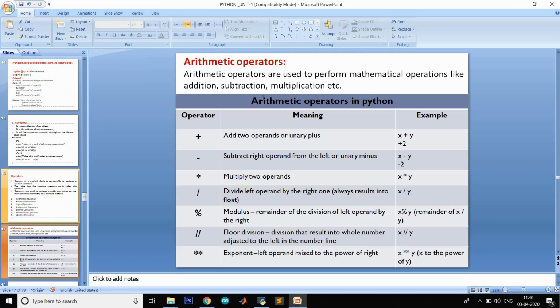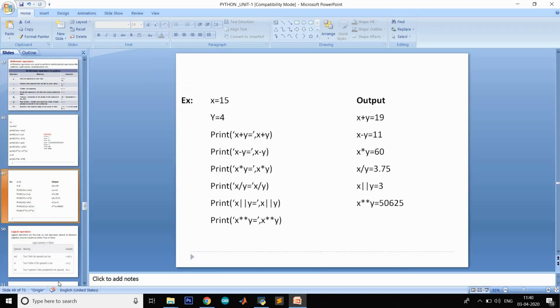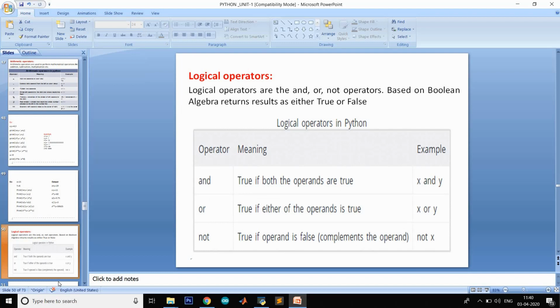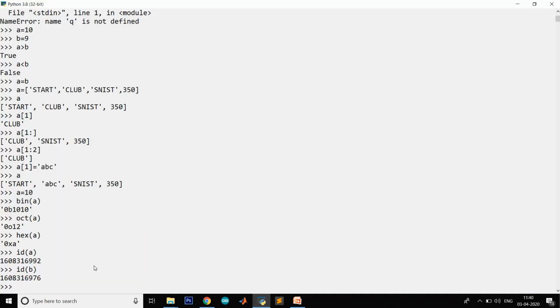Next we are going to discuss kinds of operations. See, these are all the operations. Here we have some extra operations compared to C language, the 6th and 7th. These are arithmetic operations that we performed initially: addition with plus, subtraction with minus, division with slash, percent for modulus remainder, double slash for floor division, and double star for power. These are some examples we have already done.